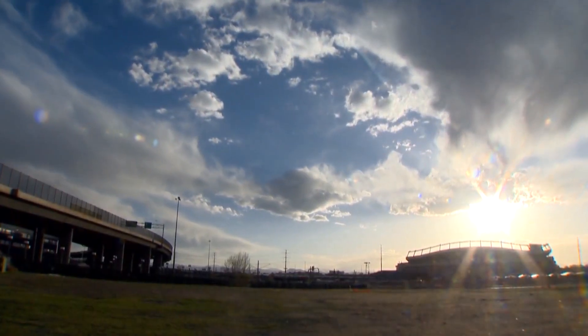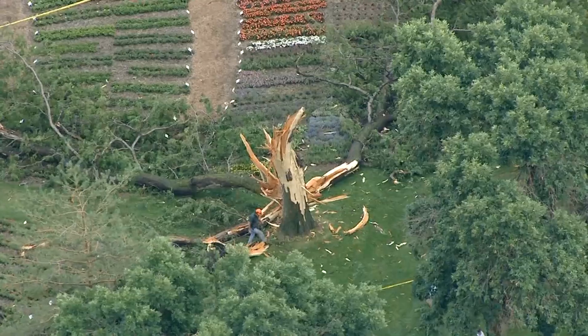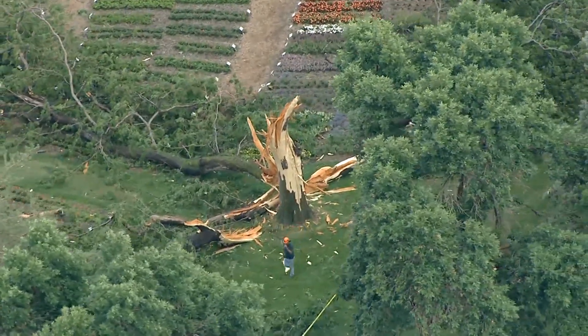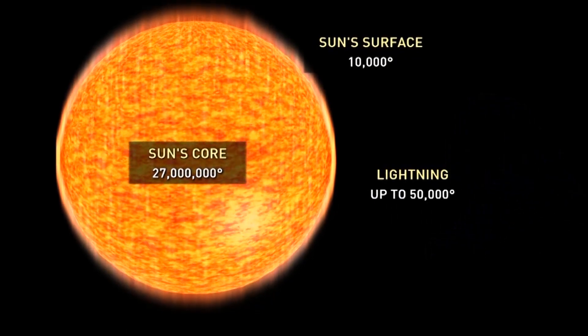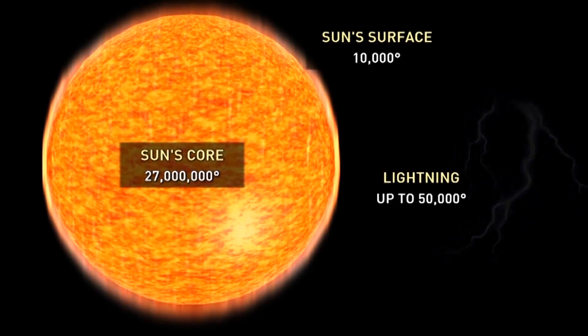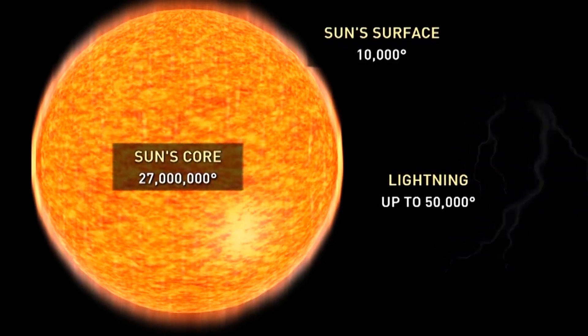You might not be experiencing clouds or even rain at the time when a lightning bolt could come down and make contact with you or the surface near you. The danger from lightning comes from both the electricity and the intense heat. Lightning is super hot — anywhere between 15,000 to 50,000 degrees Fahrenheit when the bolt comes down. Keep in mind that the surface of the sun is 10,000 degrees, so it's hotter than the surface of the sun, though not hotter than the sun itself.